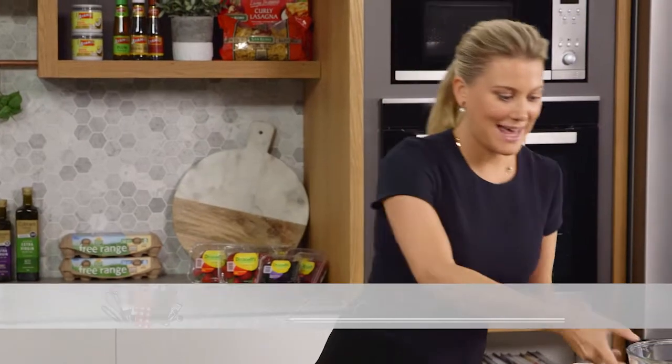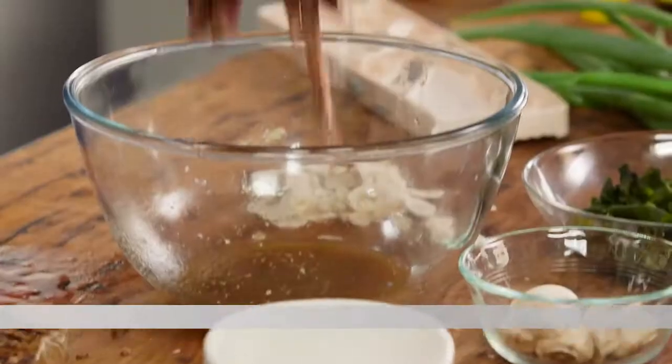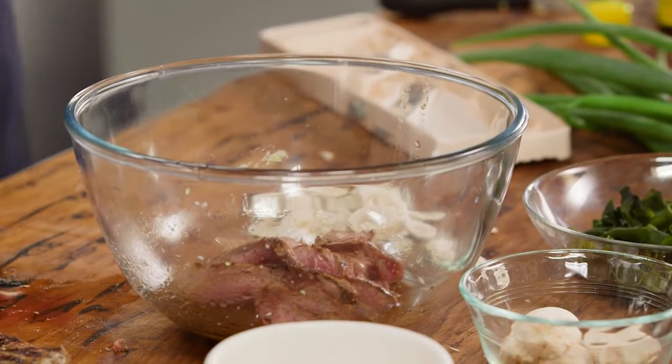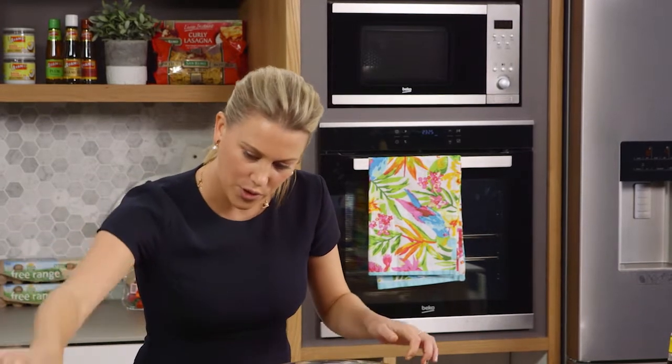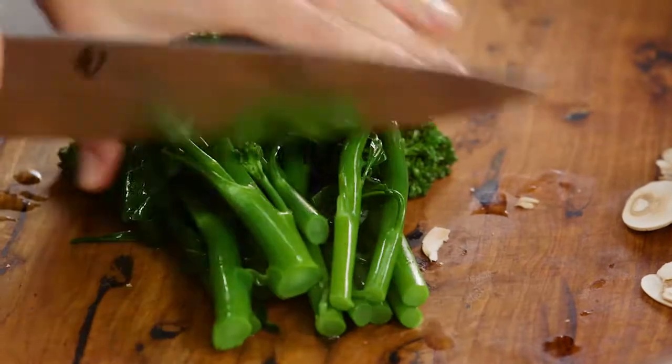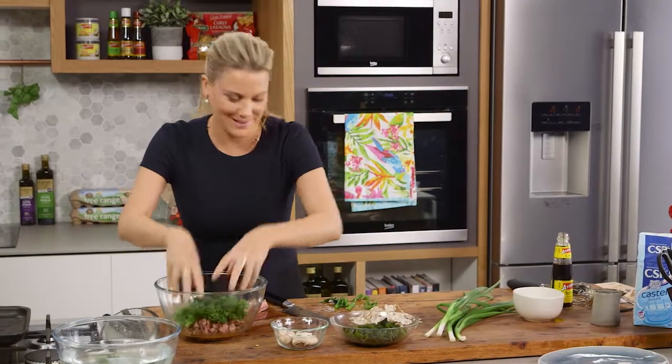And now I'm going to add this steak to this wonderful dressing. I'm just going to pick it up and pop it in there. Now I'm going to take our broccolini out of that water, drain it really well. We don't want any of that water in there. Now the broccolini I'm going to cut into thirds and in with our steak.